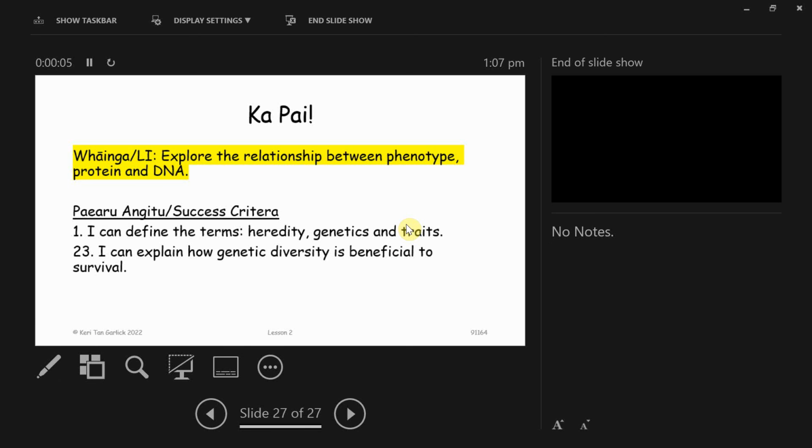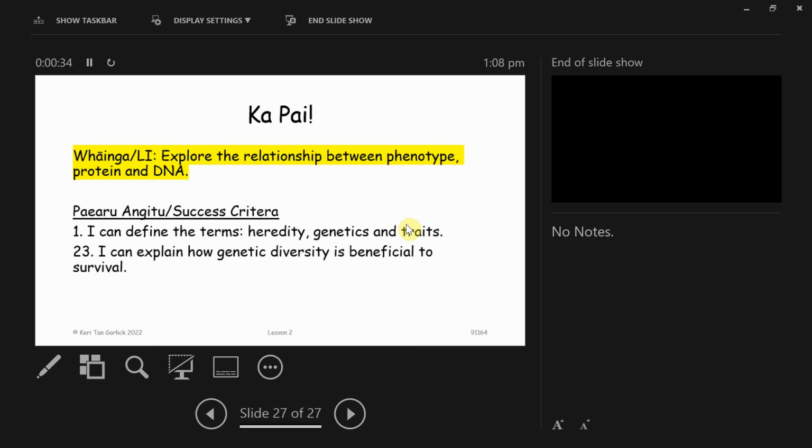On the projector, you'll actually be able to see it. Explore the relationship between phenotype, protein, and DNA. We did a little bit of exploring. We mainly looked at phenotypes and the big picture of the genetic variation. And you guys looked a little bit into DNA today. We were talking about the variation in the nucleotide sequence. We talked about a 2% difference kind of thing, or 20% difference. So we did look at some of that today, but we will finish this in our next lesson.